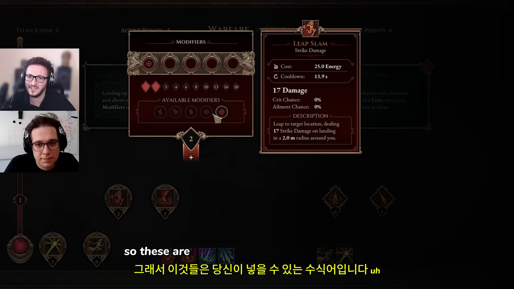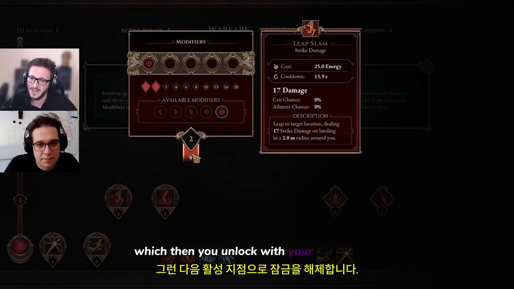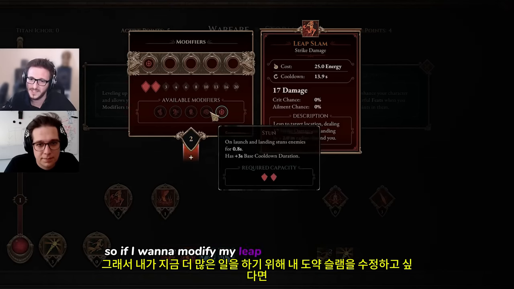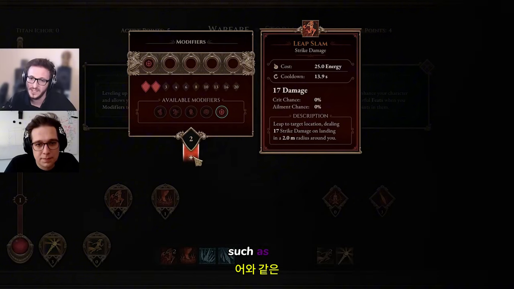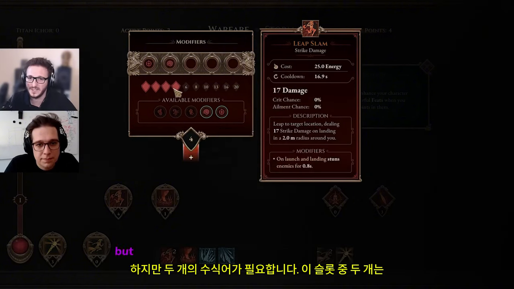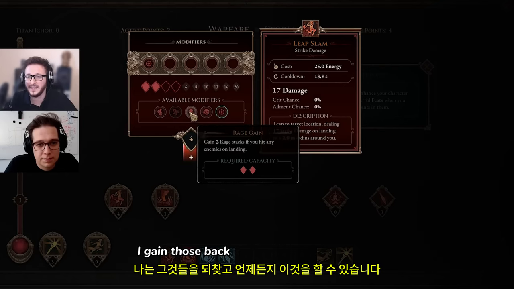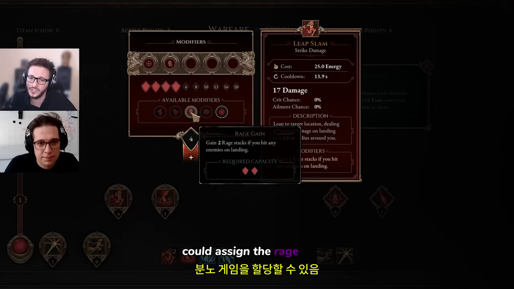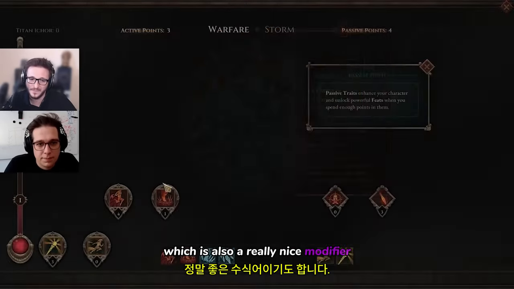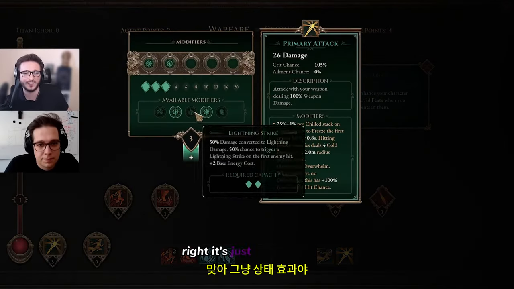So these are the modifiers that you can slot in, which will cost some capacity slots, which you unlock with your active points. If I want to modify my Leap Slam now to do more stuff, such as also do a stun, then I can assign this, but that will take two of these slots. However, if I take it out, I gain those back, and I can do this anytime. I could assign the Rage Gain, which is also a really nice modifier, and well, we need to somehow make use of that Rage, right? It's just a status effect.